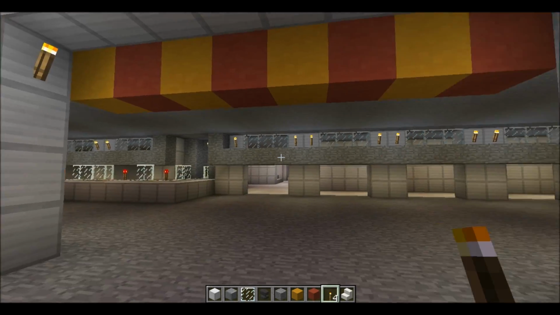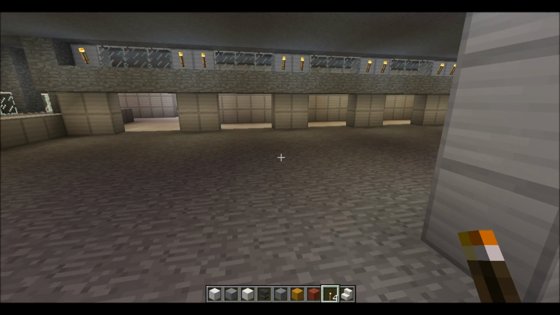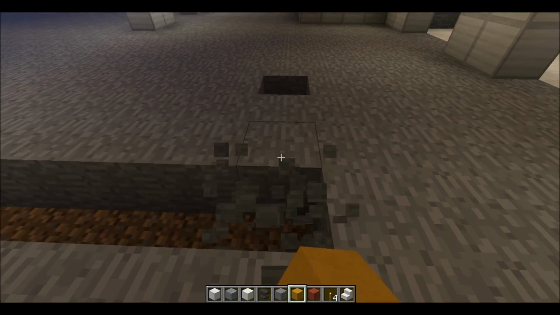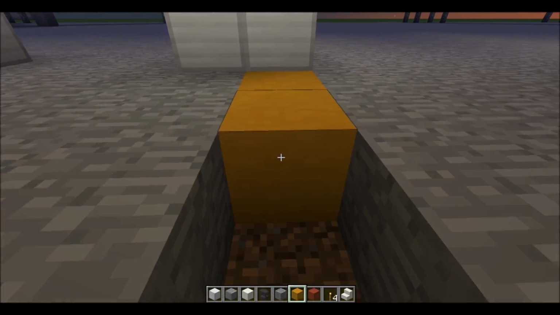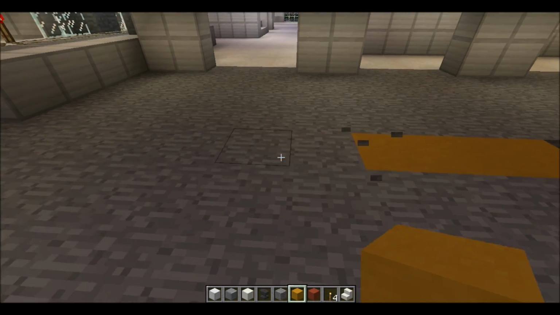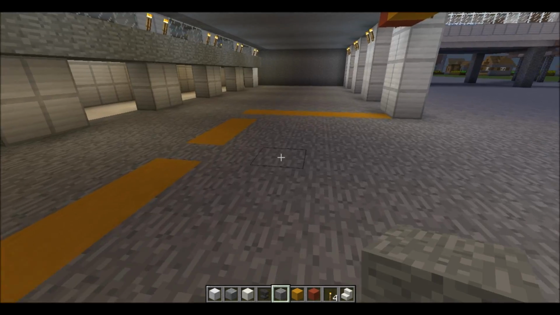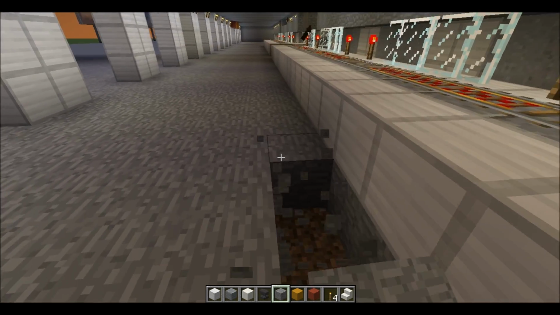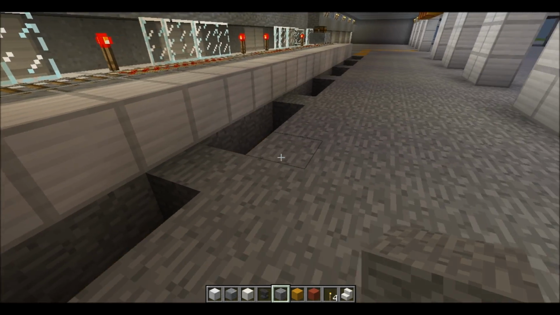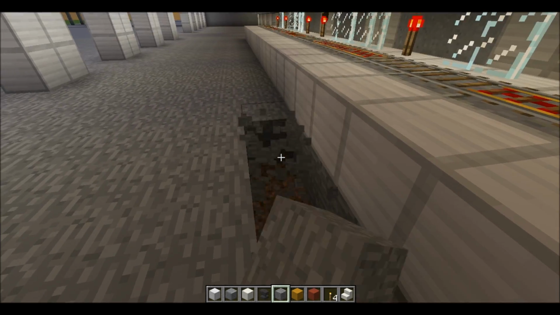And also you can do this. Take some quartz or whatever color you want. I'll take yellow stained clay and kind of map out like a road. I'm going to make it dotted. Like so. Just to kind of establish that this is indeed a road. Is that only 2? Yep. 3. And this probably won't match up at the end, but that's alright.